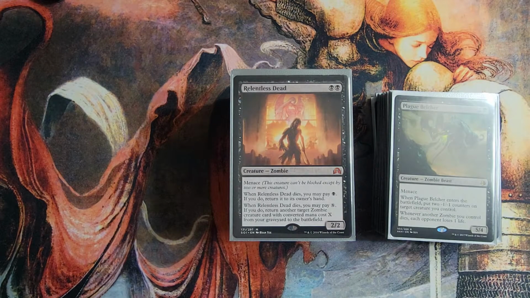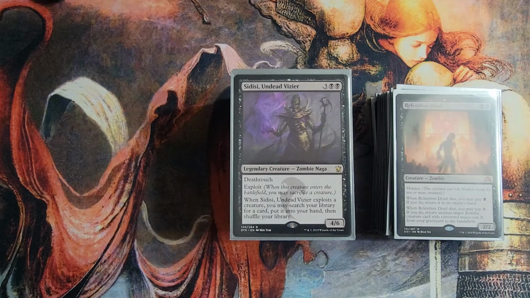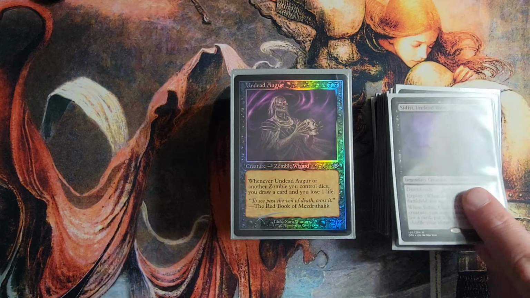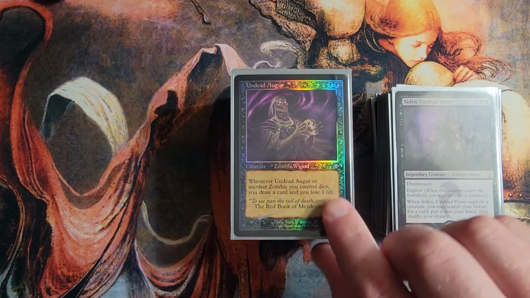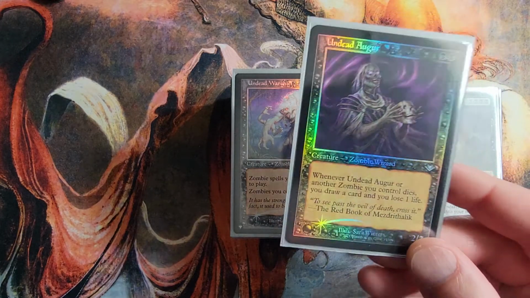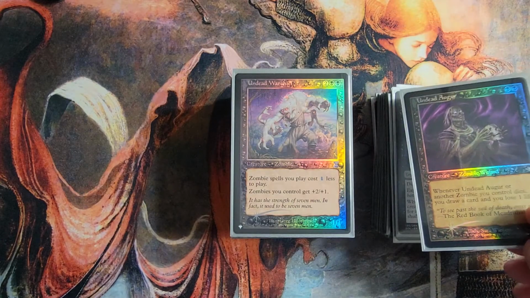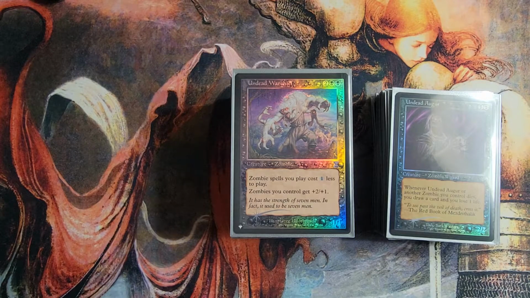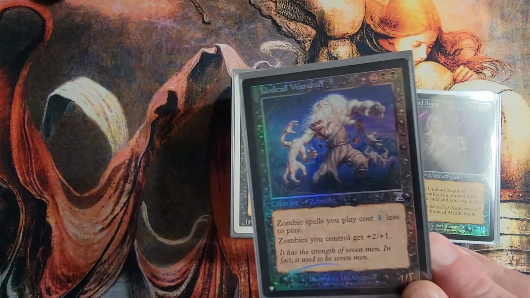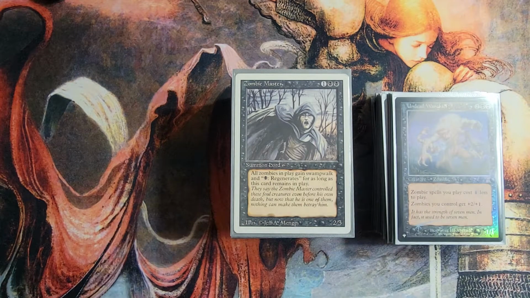Relentless Dead. Sidisi, Undead Vizier. Undead Augur from Modern Horizons 1. This is the old border foil version that you can get in the Modern Horizons 2 packs. Thought it looked really cool. The artwork really goes nicely with the old border foil. Undead Warchief. Zombie Master.